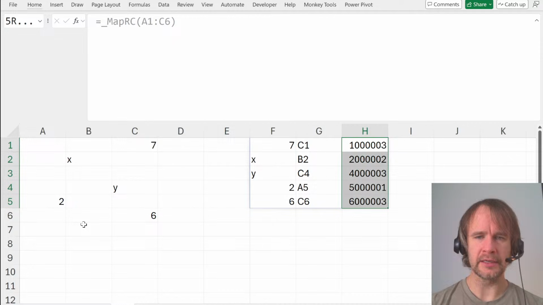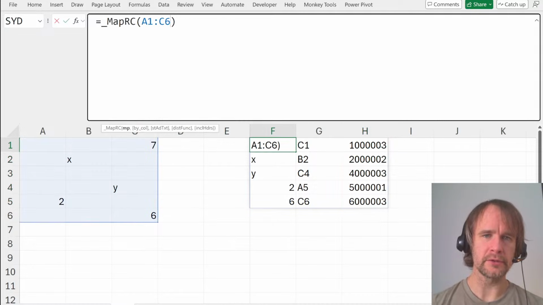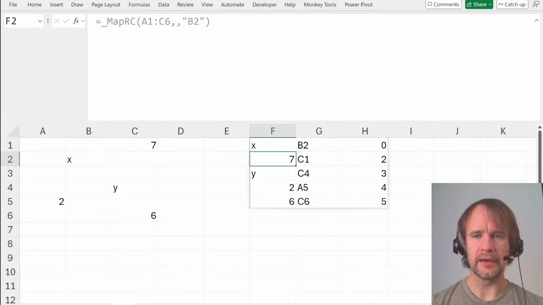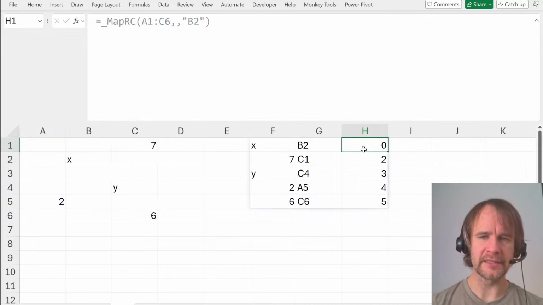These are the addresses, and these are the row column references. I can also tell it I'm interested in the distance of things from B2, and then instead of having RC codes here, it'll work out the distance from B2 and sort by that. So you can think about things that are closest or something like that.